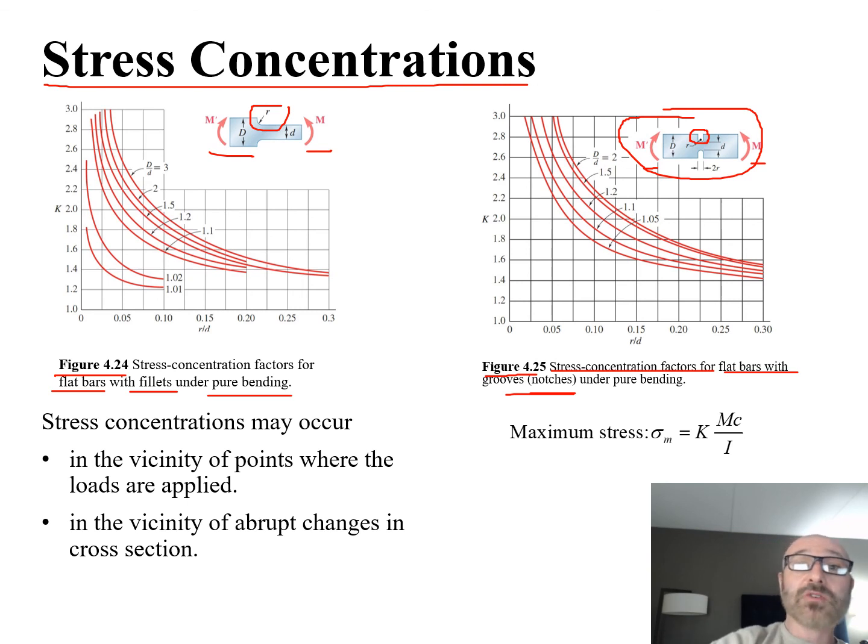What we can also take a look at within these is the dimensions that they've given us here. We have our value for d, which is the dimension going across this section. So that's our lowercase d. We have our uppercase D going across this bigger section. This may be like one end of a dog bone specimen, so you have the width of the gripping head there, and down here you have the small cross-sectional area where the gauge length might be. So that's just a practical application.